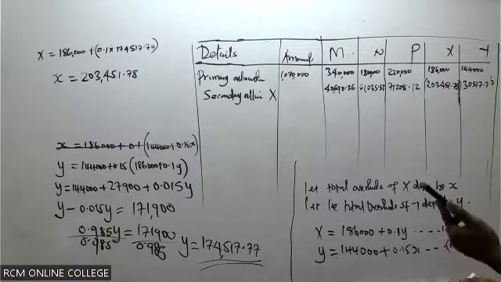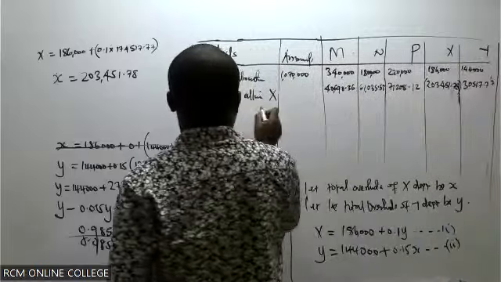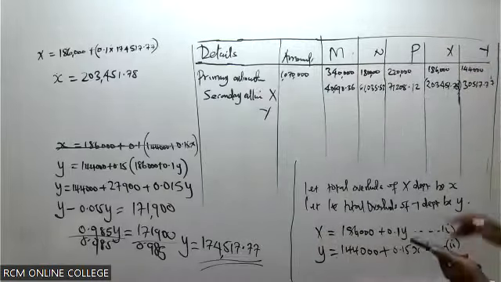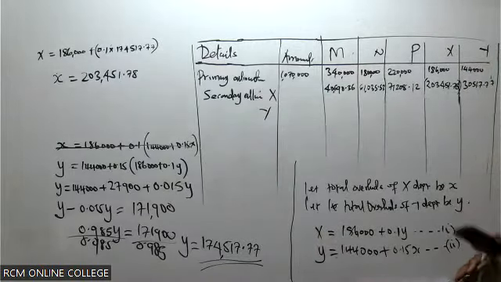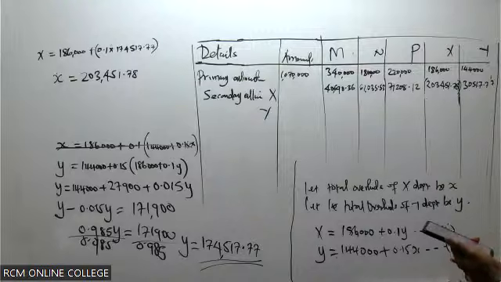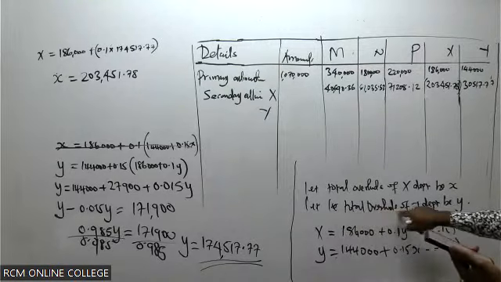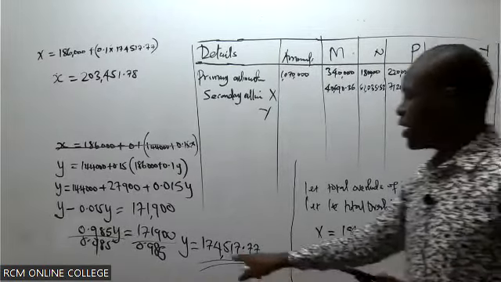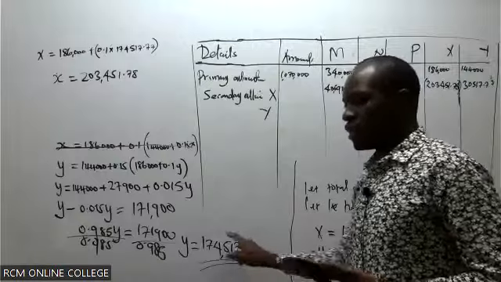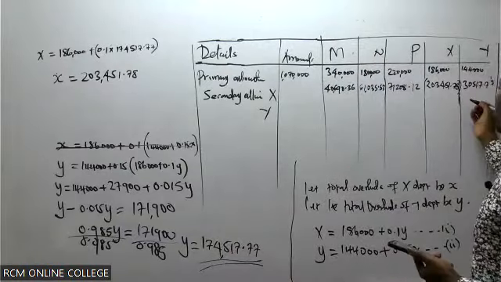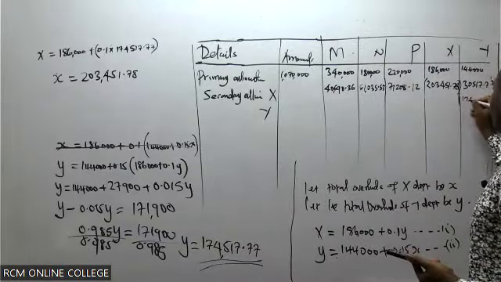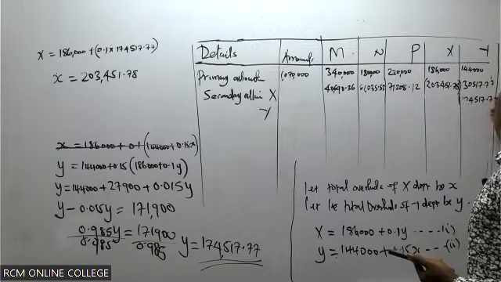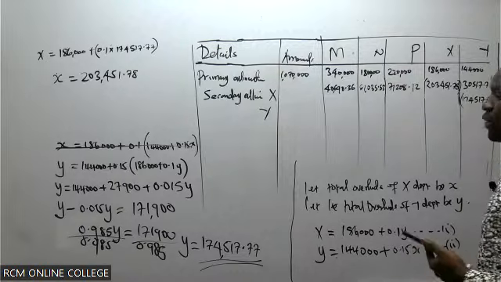517.77. Having done that, let's now go to what Department Y will be giving out. Department Y is going to give out the total which it is having. How do we know the total of Department Y? Let the total overheads of Y, Department B, Y, and the value of Y, we have it down here. So this is what we are going to transfer to this particular point. 174,517.77. That is what Y is giving out.